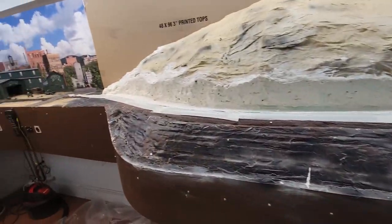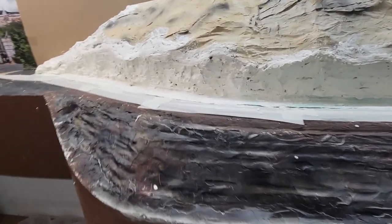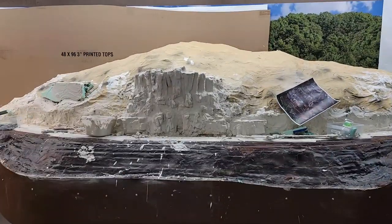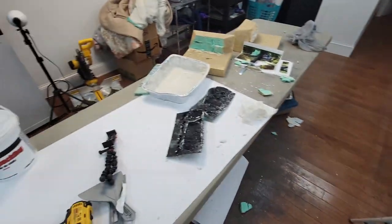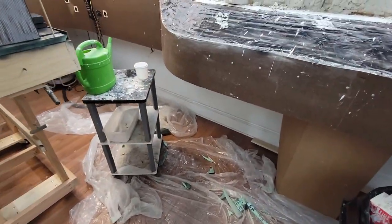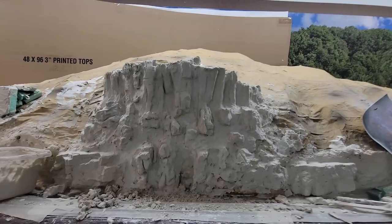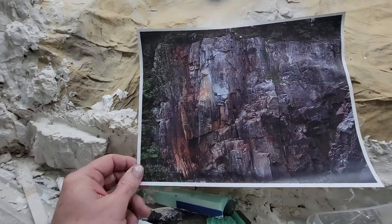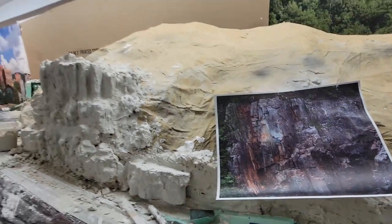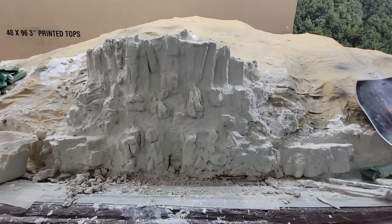The bad thing is I'm out of plaster — those boxes went quick and that was a lot to fill in. I'm glad I used that spray foam because it took up a lot of empty void space. And talking about a mess — I try to work fast and when I work fast things get lost and everything is a mess. But that's kind of the look I'm going after — just big tall rocks, lots of trees and bushes and vines and all that stuff.